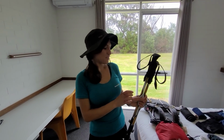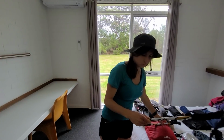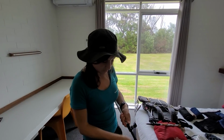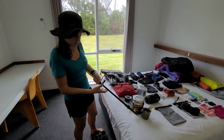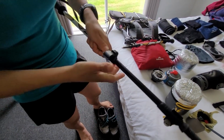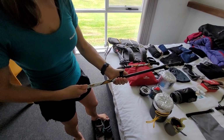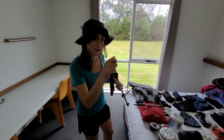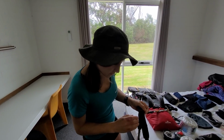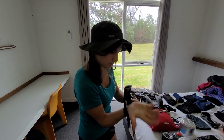To finish, these are my hiking poles. Pretty simple. I think I bought these for $30 maybe a few years ago. I like the fact that it's this type of adjustment. Some are different and they just twist and I don't really like that. The twisty type's definitely not as good as the locking clip type like this. They're much better. And if you want to buy some, also what you want to look at is the hand loop. Make sure it's comfortable and that it's not irritating here or there.